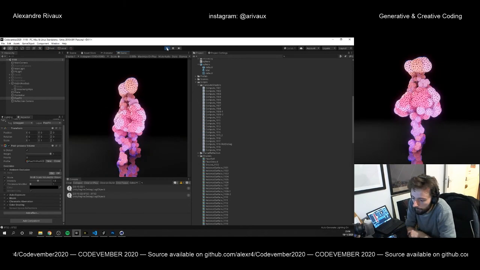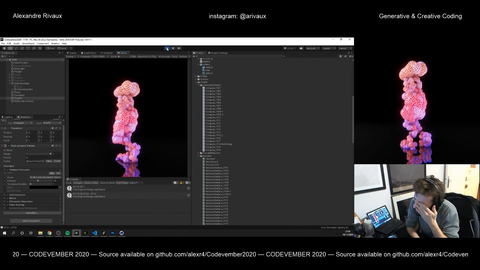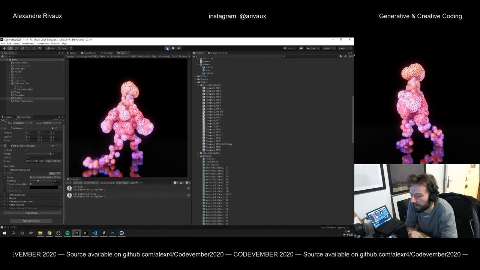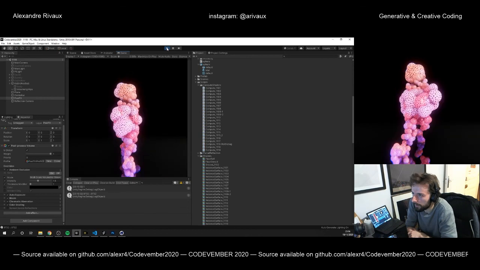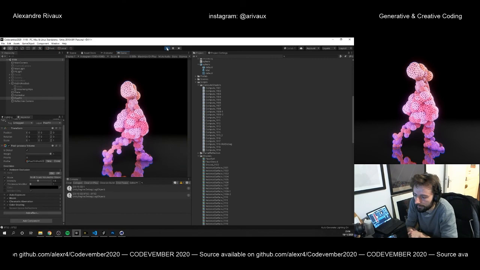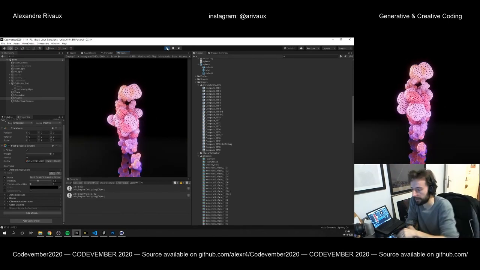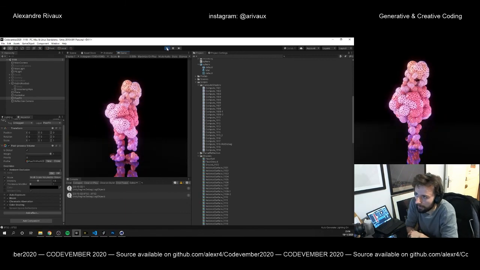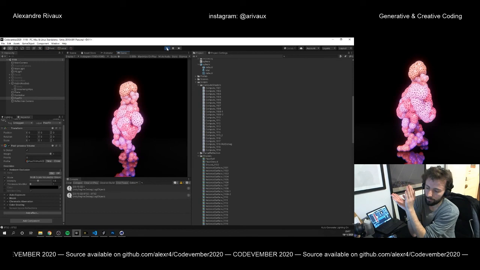We will have, I think, a few more streams trying to make a new body. I have another idea, a little bit like this one, but with butterflies trying to follow the shapes. It might be really interesting, instead of having some balls, to have butterflies using a vertex animation texture.